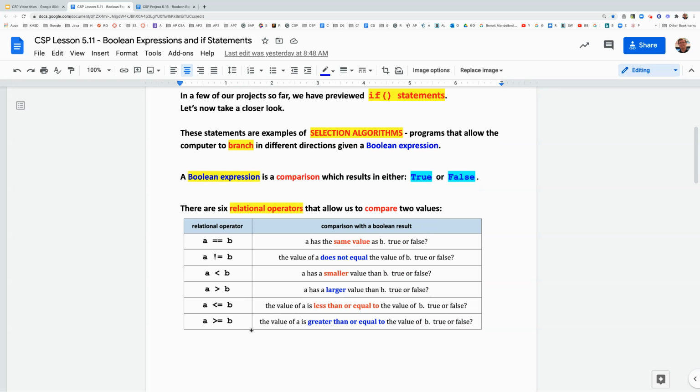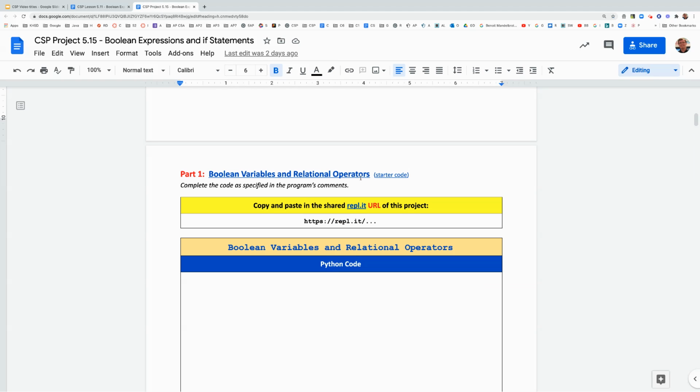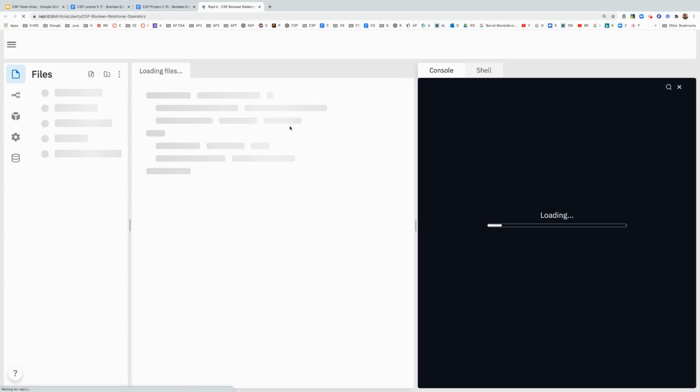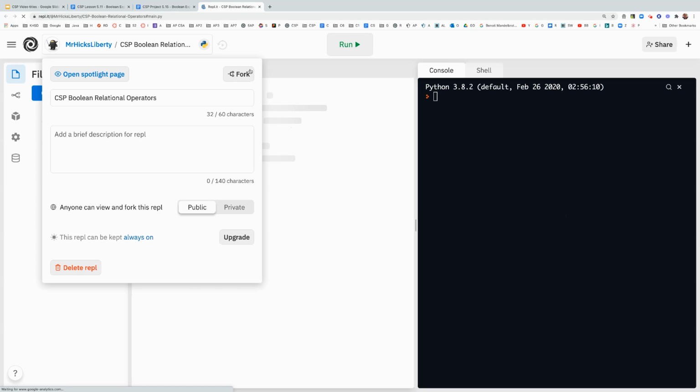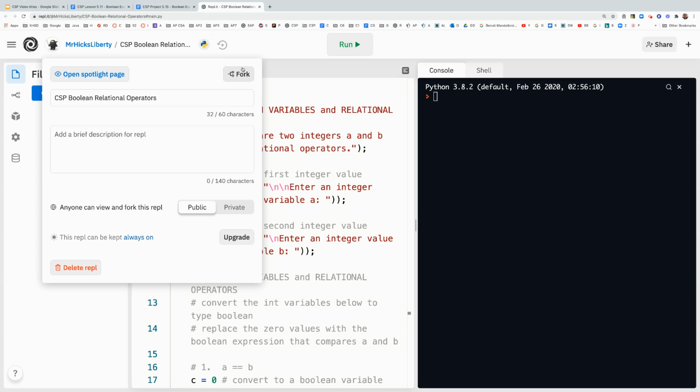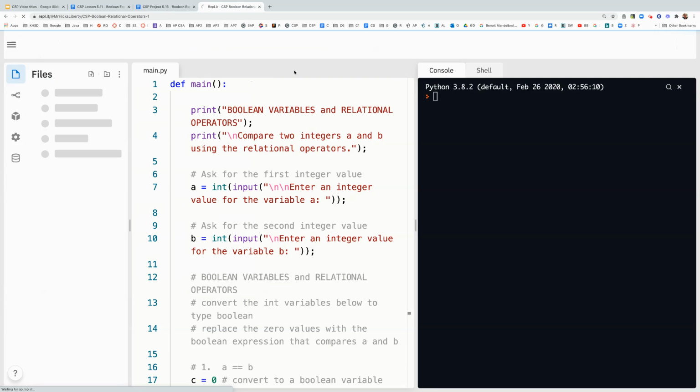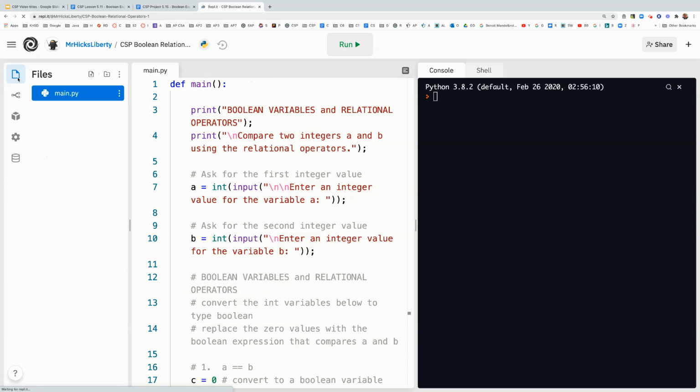So our first program, we want to look at these comparisons. Here's part one starter code. I'm going to open that up and I'm going to fork it. Okay, there we go.